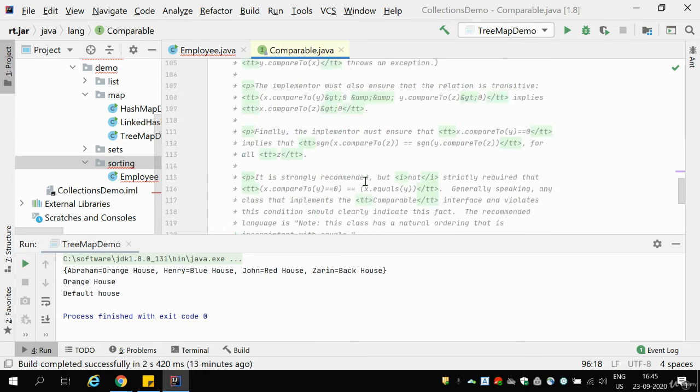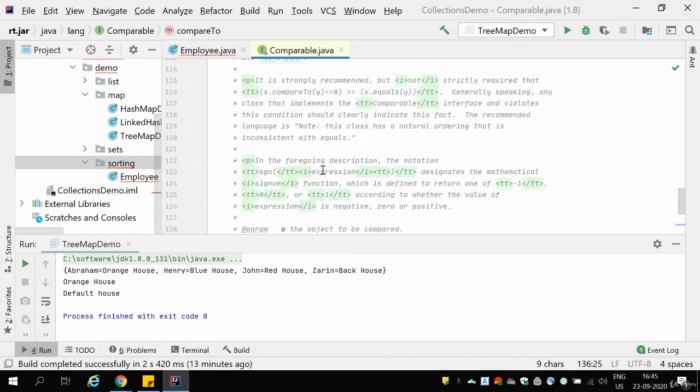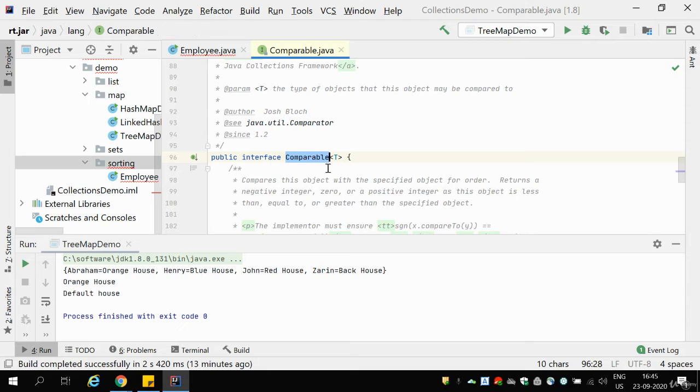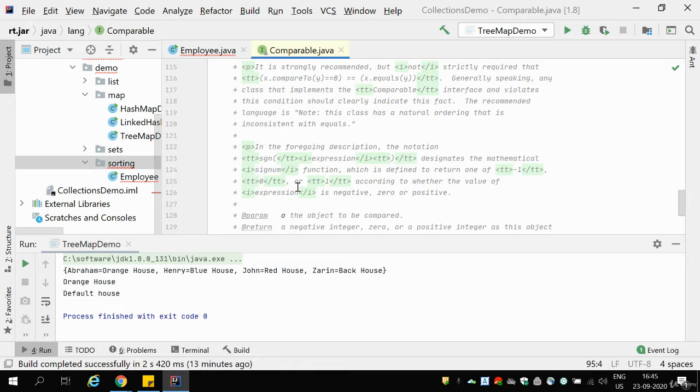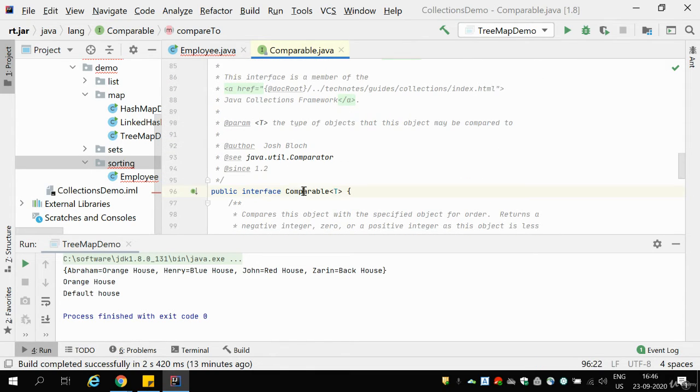And if you notice, it has one abstract method, so you can say that the comparable interface is also a functional interface. But remember that here we don't have that functional interface annotation, so that's not necessary. If you define one method here, this is a functional interface.